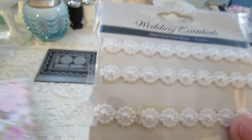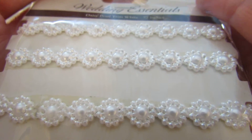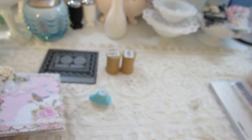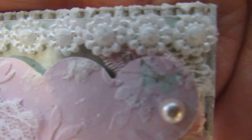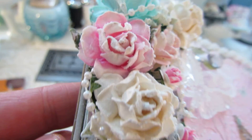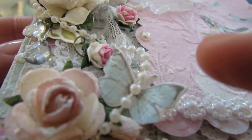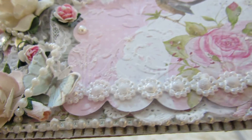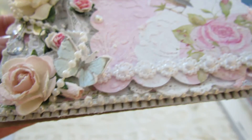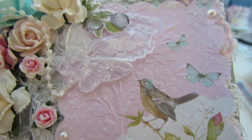This trim from Treasure's Nest is such a nice quality compared to some of the others — I really love it. I use it pretty much on all my projects; it's an obsession. Of course I also used the modeling paste just to distress it up a little bit. That's from the die cut pack, and some more trim — I think it's four millimeter — also from Treasure's Nest.